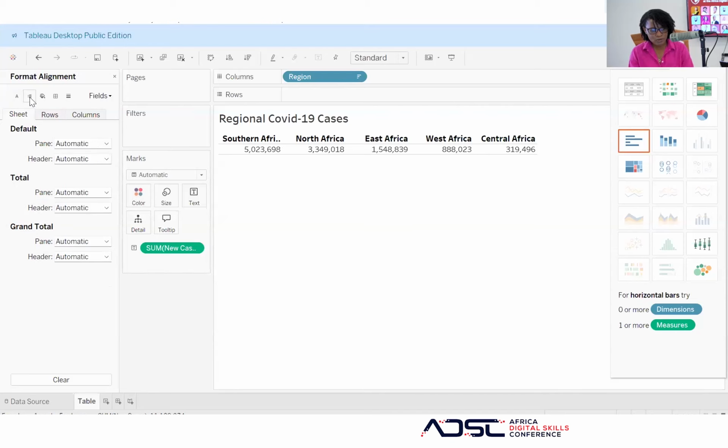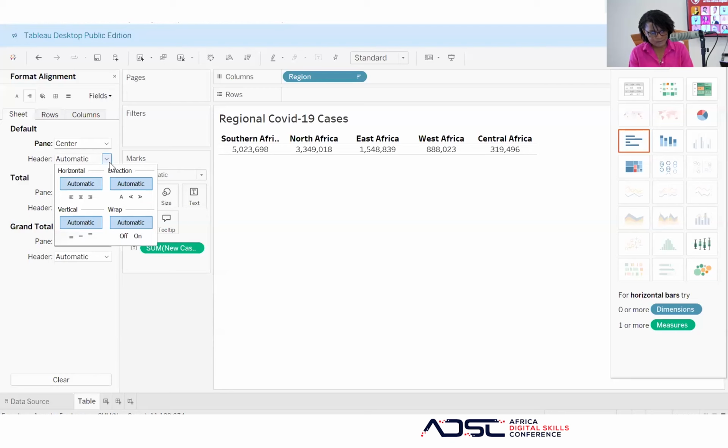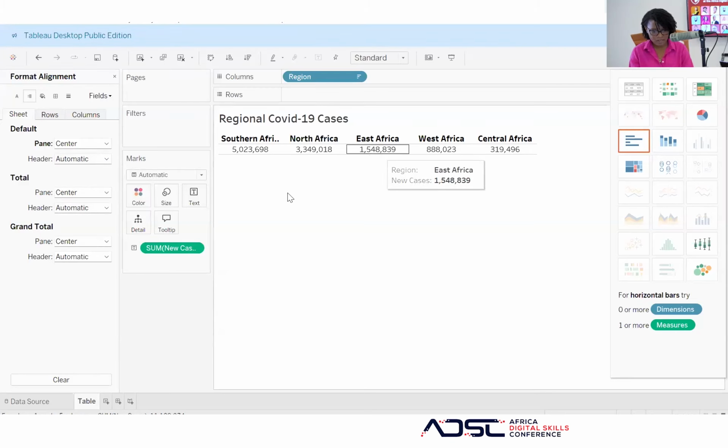The other thing is the alignment. I want it to be center aligned. So you can do center align. You pick the entire sheet, come here and you will see the horizontal direction. You can just do the center align, and everything will align for you. You can choose to do just the heading, or totals or grand total. We don't have total or grand total here, so we'll leave it this way.